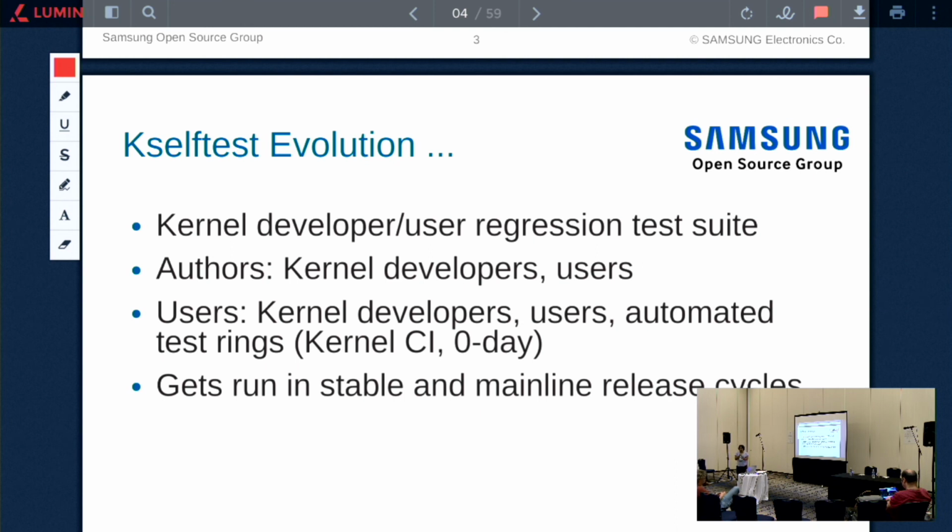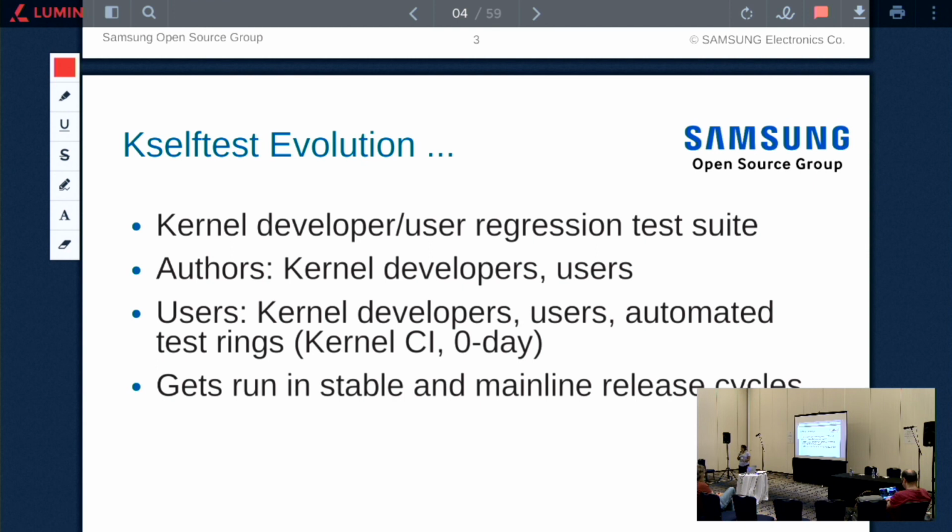And Linaro test farms have been using it very extensively for the last year, I think, correct me if I'm wrong. What Linaro test engineers have been doing is running it on all stable releases that come out, and they also run it on Linux next and mainline.